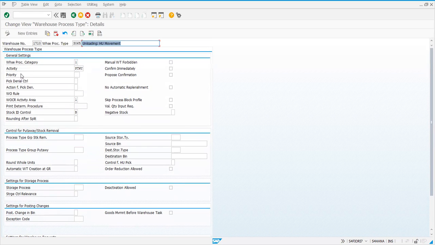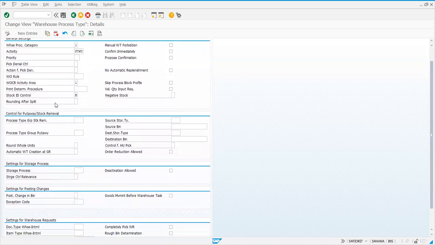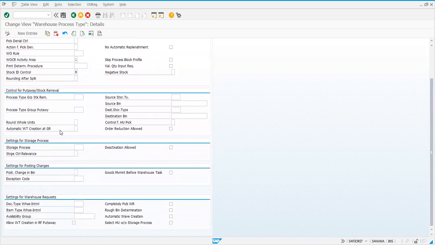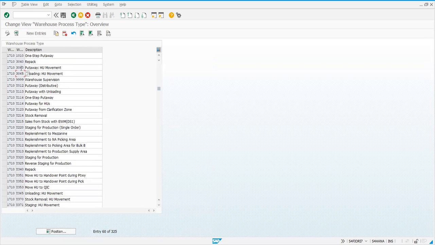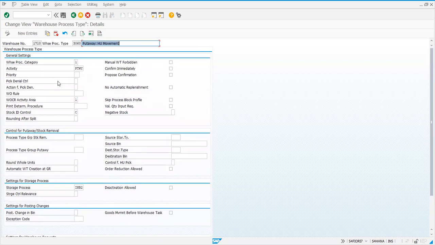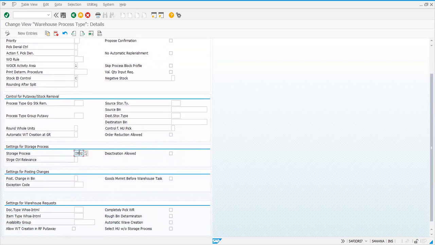You could have, let's say, 5 steps, hypothetically speaking. Not that you can't have it, but just imagine for the moment. For each separate step, you have a separate WPT. Now you need to just focus on your main WPT. When I say main, the one which gets determined in your inbound delivery, to that you assign the storage process control value and not to any other one.